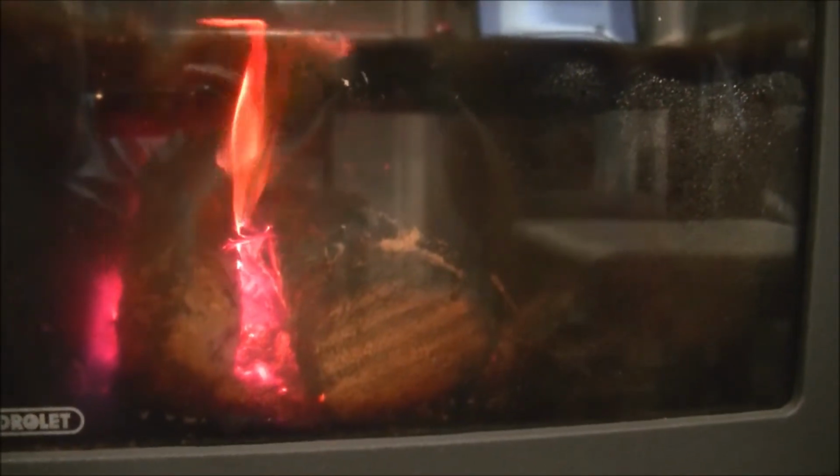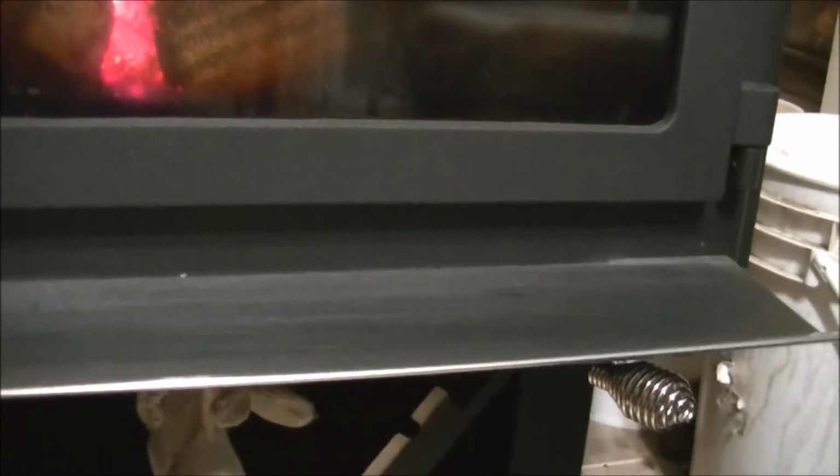here I am. Stove is going, of course. It's in the fall, it's not cold out. What is the temperature outside? It's 5 degrees out, Celsius. So basically this is the issue here, if we can get in there. And before I show you, yes, it's a cotton glove I have in the hole, and there's no flames in that area, and I'm monitoring it. Right now the stove is burning very slowly and the draft is off.